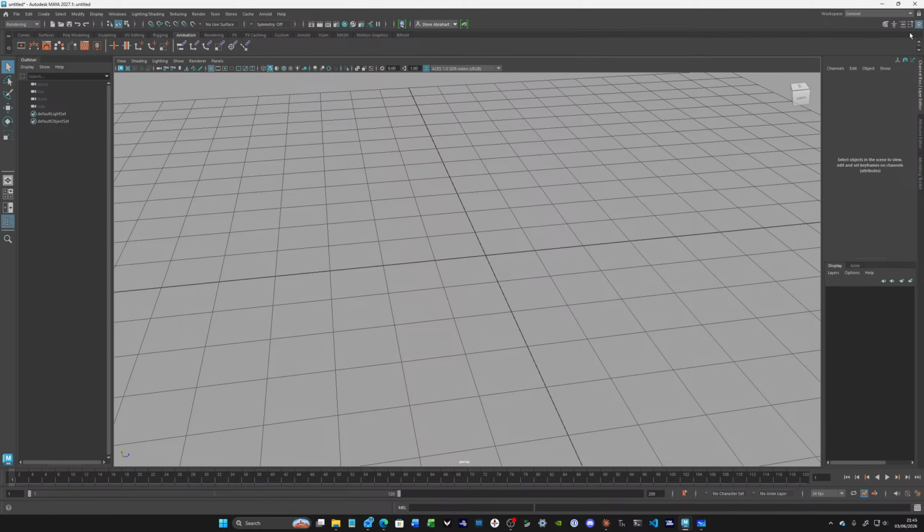Okay, that's at the top. What's down the left-hand side? If we look down the left-hand side, we've got our little toolbar. So we've got the select tool. Then we've got a lasso tool, so we could lasso some objects or vertices. That's quite cool. We've got a paint tool. If I had an object on here, I could paint the vertices. And if I hold B down, you can't see it because it's not selected.